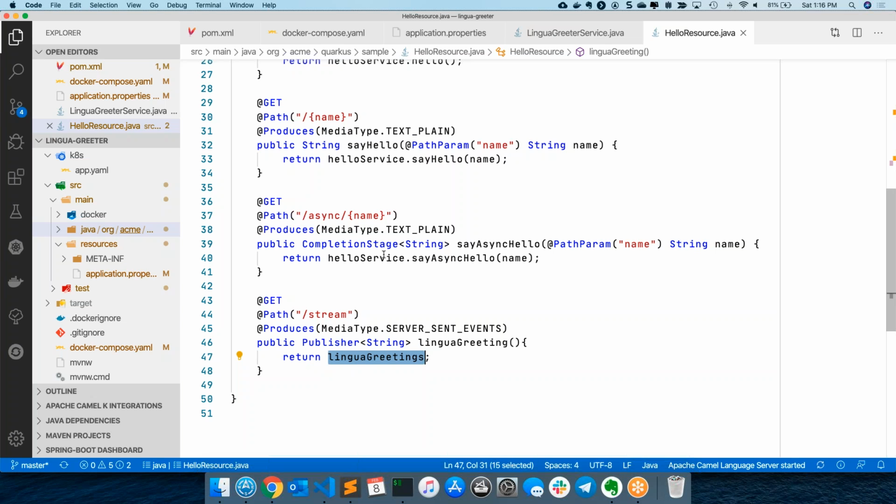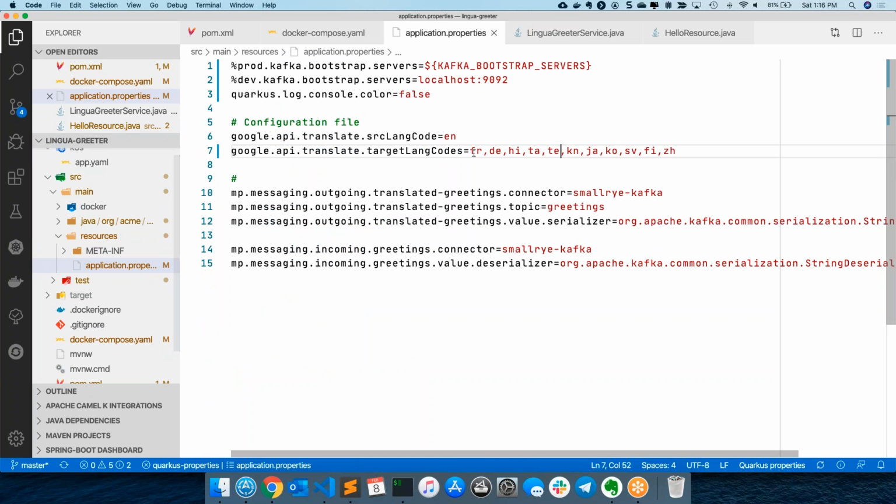And then how do I configure it? If you go back to my application properties, I'm just configuring this to a Kafka topic. It's listening on localhost 8080, or I can even have Kafka topics listening. I'm going to connect to my Kafka topic, which is running inside my Kubernetes server. And then I have a bunch of languages here. This is going to use SmallRye Kafka, the Kafka implementation from the MicroProfile Kafka client, and SmallRye Reactive Messaging is again an implementation of MicroProfile Reactive Messaging. It's all standards based, nothing very specific to Quarkus here.